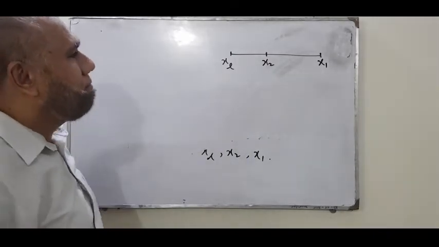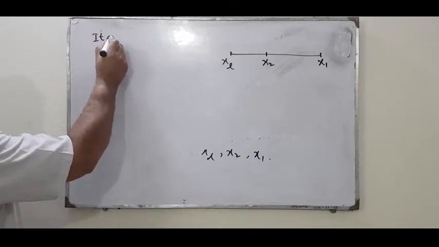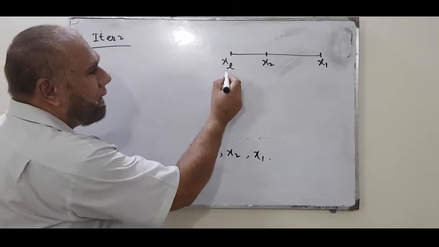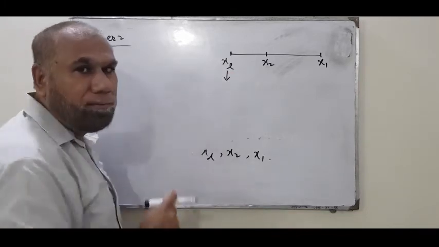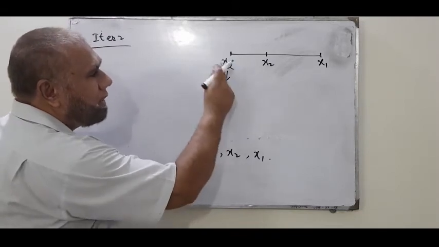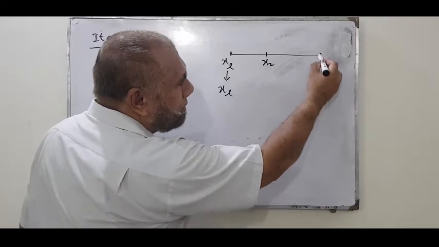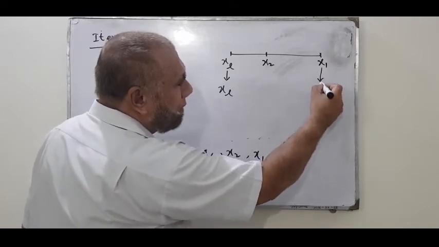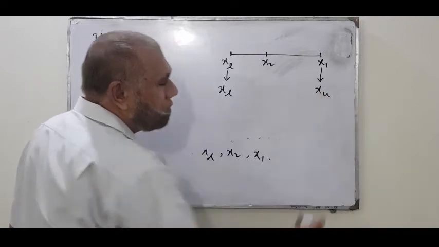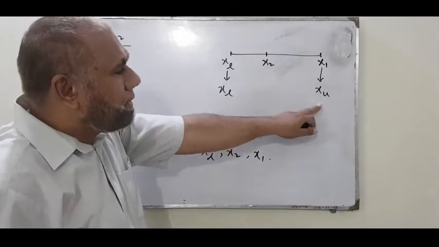Now you can see here, in order to proceed for the iteration number 2, the left hand point is still playing the role of the left hand boundary point. So there will be no change in XL. But here you can see X1 is playing the role of your right hand boundary point. So X1 old will change into XU new. This becomes your new upper bound or the new upper limit.